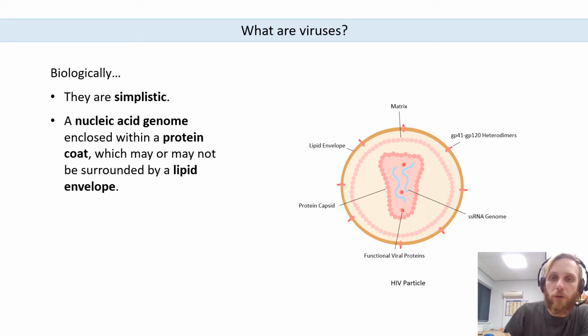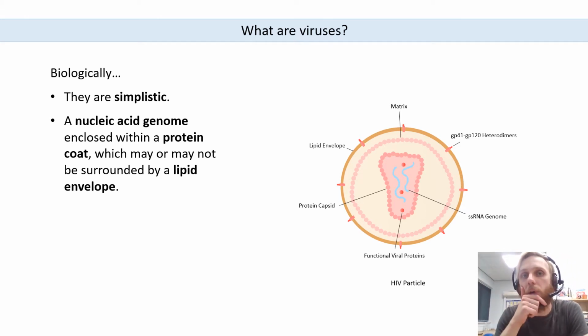It's worth noting that not all viruses have this lipid envelope. So one of the ways we can classify viruses, and we'll talk about this later, is whether or not they have a lipid envelope. And the reason we can do that is because a lot of viruses don't. Whether or not a virus has an envelope has really significant implications on the way it replicates, on the way it infects cells, and all these kind of things. So it is really, really important, and we are going to talk about that more at a later date. But for now, we just need to know that some viruses have this lipid envelope, some don't, and those that do often have proteins embedded in this envelope in a way that means they're studded on the outside.